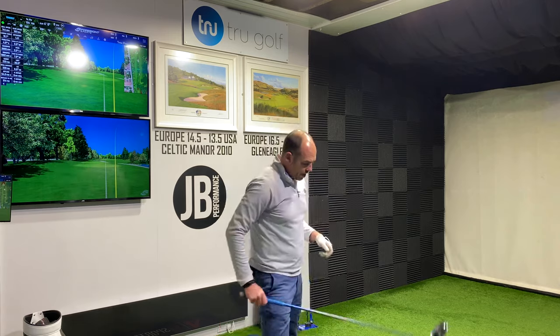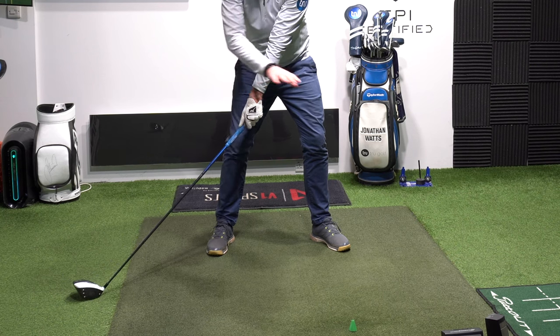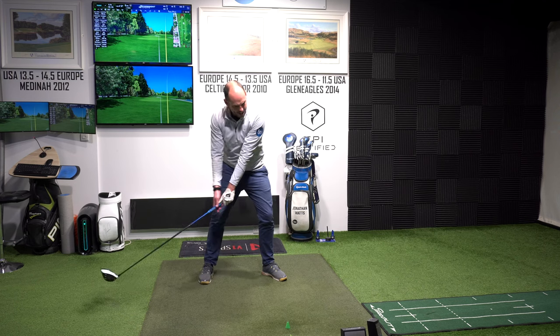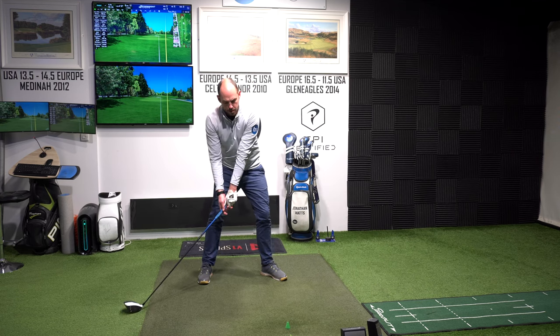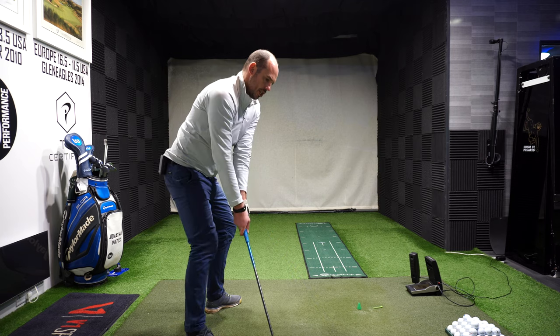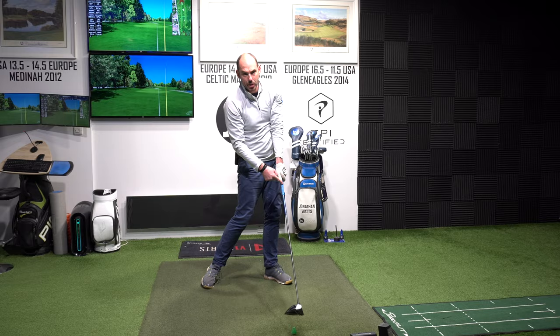So to start with, we're going to put just a tee down with no golf ball. We're going to set up to it. I'm going to get the club to touch the ground before the golf ball — on the inside of my ball-to-target line and at least a meter or yard behind the golf ball, maybe a little bit more. I'm going to move the club by getting that handle to rise, and that's going to pull the club off the floor — not just by folding my arms, but from getting the handle to rise and my body to extend, moving upwards and starting to rotate. At the lowest point of my handle, the handle is then moving up, and you can see that's going to allow that club head to accelerate to try and catch up with my hands.